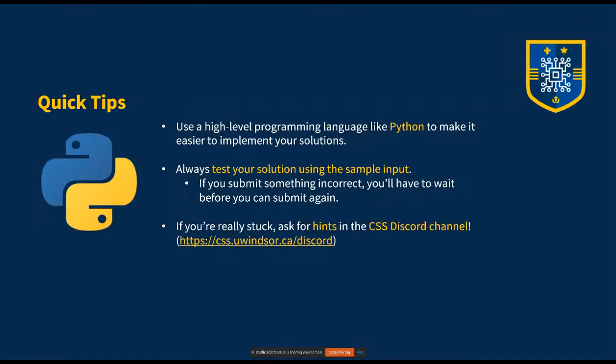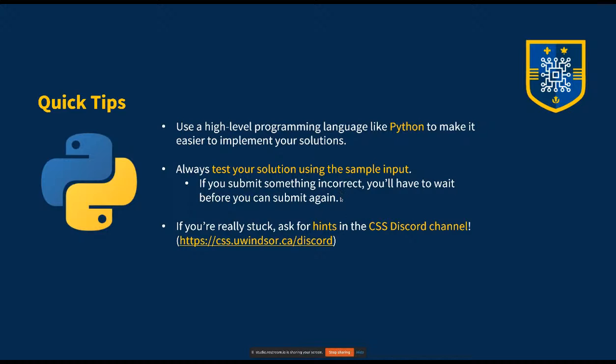I would definitely recommend you use a high-level programming language like Python. It makes it so much easier to implement your solutions. It's almost like writing pseudocode instead of writing nitty-gritty C code. It's not what you want to do when you're trying to code something up as fast as possible. And each question comes with some sample input. You definitely want to test your solution once you're done coding it up on that sample input. Jeremy said his day one problem was done in 9 lines of Python code. It's super nice compared to opening a file and seeing you're going to take 30 lines running into a segmentation fault.